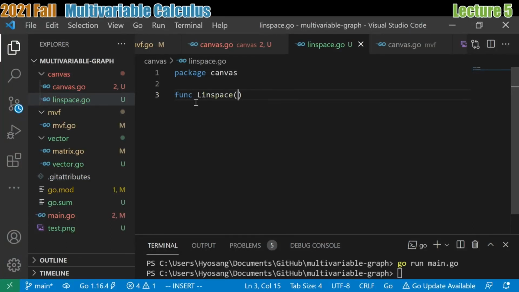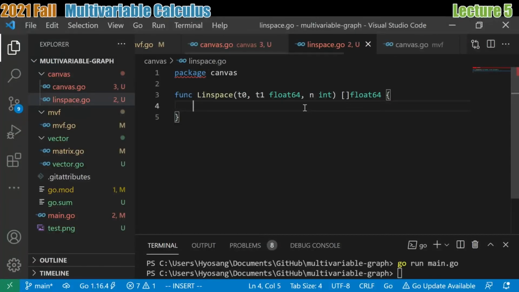So linspace takes T0 and T1 as float values. And the last one is the number of subdivisions, okay? So the result is an array of floats, so array of float64, and the return name is C.